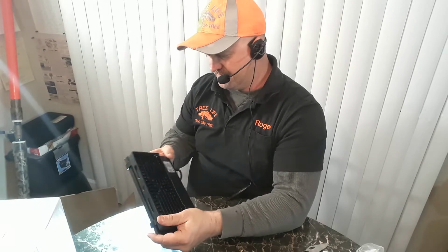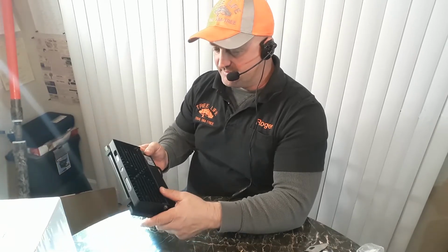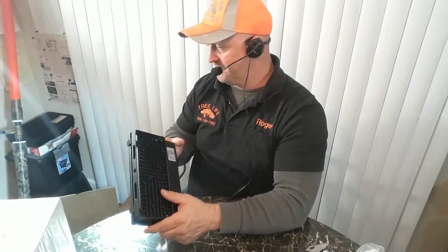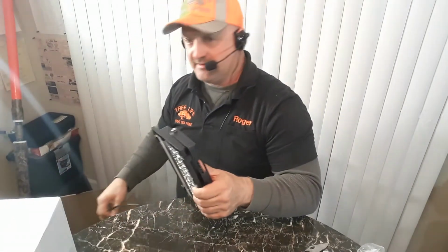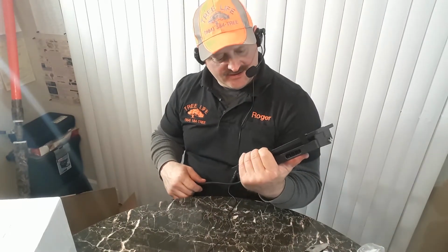I bought some that were like 100, 150 a piece, and I think there's 4 of them, and it lights up a 40 by 40 warehouse that's 20 feet high, and we put them on the ceiling, so they're more like a high capacity LED light. So anyway, I'm going to try these out. Like I said, I got 4 of them. They were $29.95 for 2, and they come with the cord. I think that's a pretty good deal for the money.